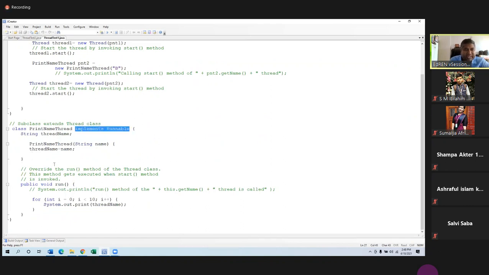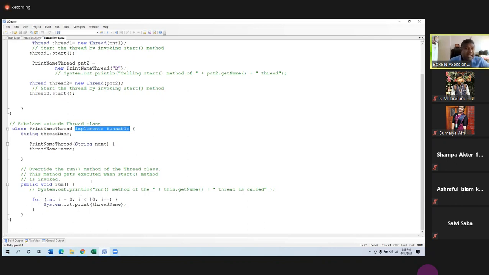We have task 1. You see that the task class implements Runnable, and as this one we may have a constructor as well as we may have the run method, because run is the method we must implement. Otherwise, it will show an error: Runnable is an interface and it has the abstract method run. The task class cannot be an abstract class. Task class must be a concrete class. So that's why run must be overridden and implemented.